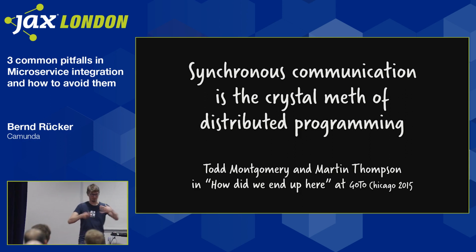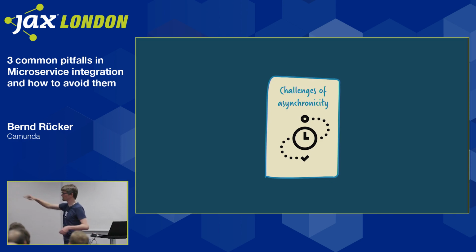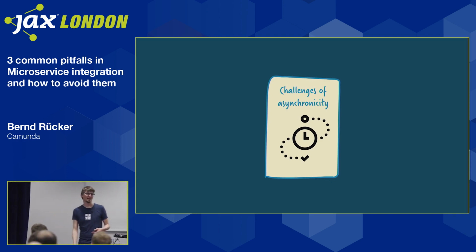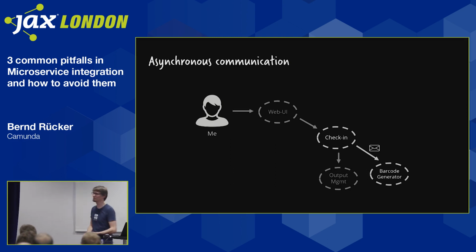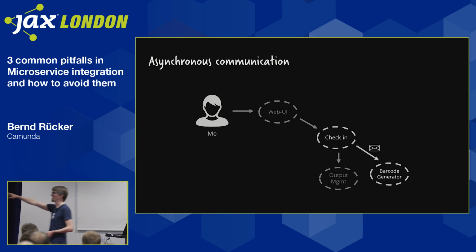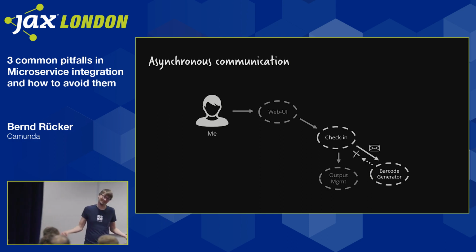But for example, if I look at that example, if I have the check-in service and it uses the barcode generation, sends a message, then it still has to do something like monitoring if it gets a response. Because I don't want to have the Outlook calendar entry. The check-in should do that. And that means it has to monitor timeouts, that's stateful again.